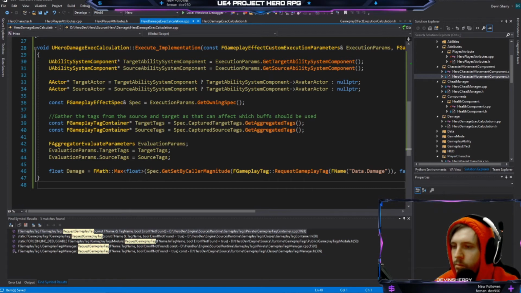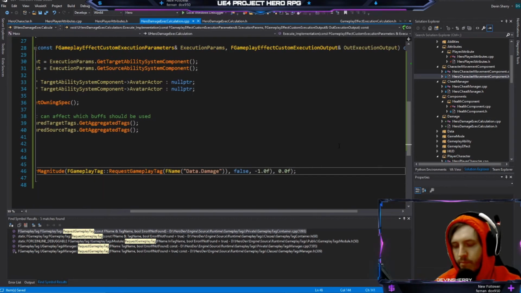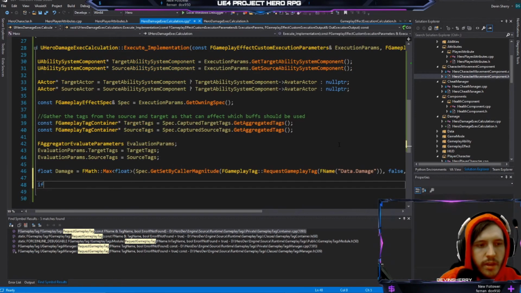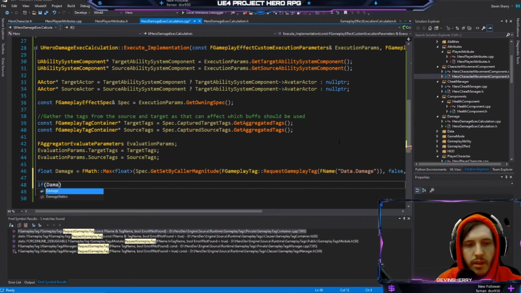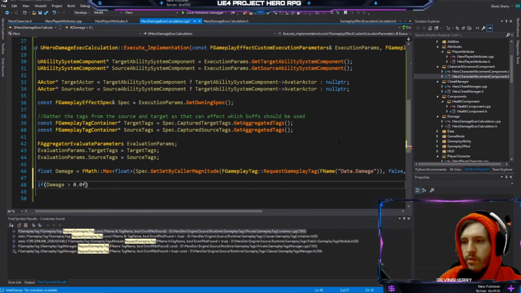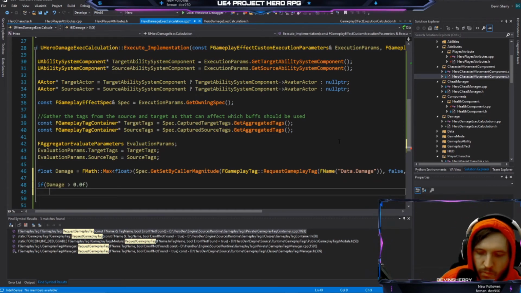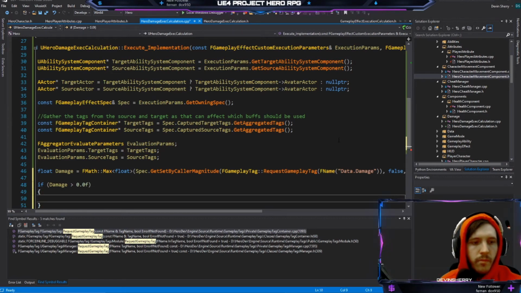So they do mitigated damage. Okay, we don't need to do that just yet. Now we could say if damage is greater than 0. Let me just pull this all the way.